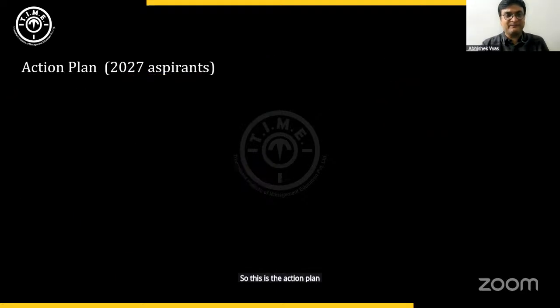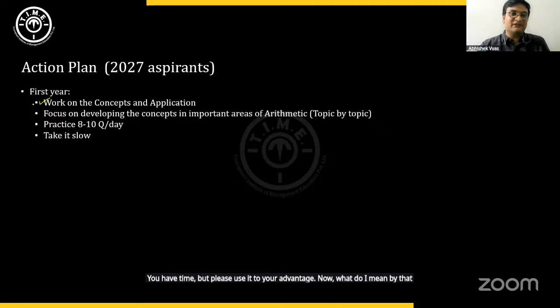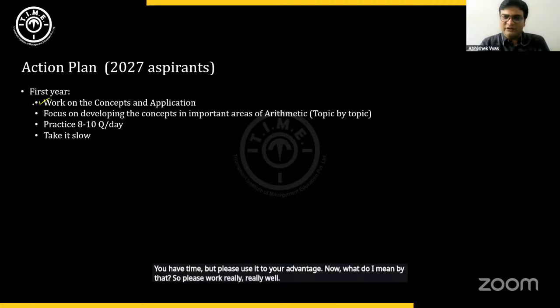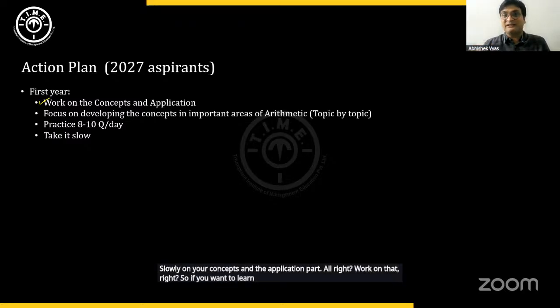Moving on. For 27 aspirants, right? First year, take it slow, right? You have some time, so please take it slow. Don't rush. Don't get burned out really quick. You have time, but please use it to your advantage. Now, what do I mean by that? Please work really, really well, slowly on your concepts and the application part. If you want to learn a concept, please learn it really well.